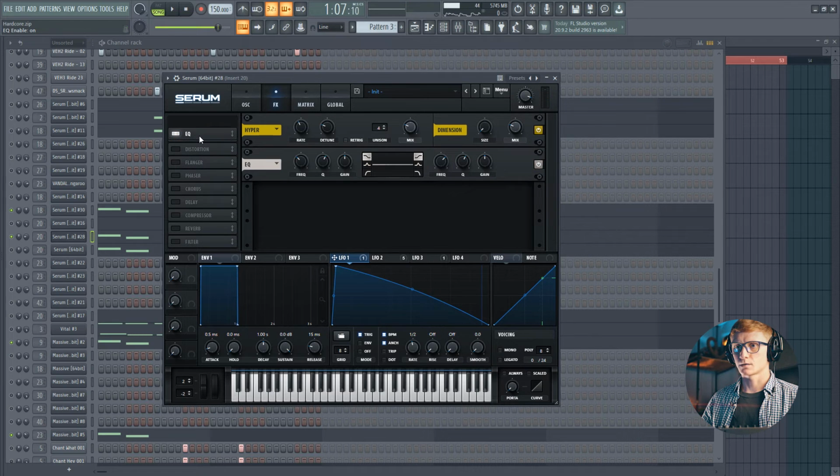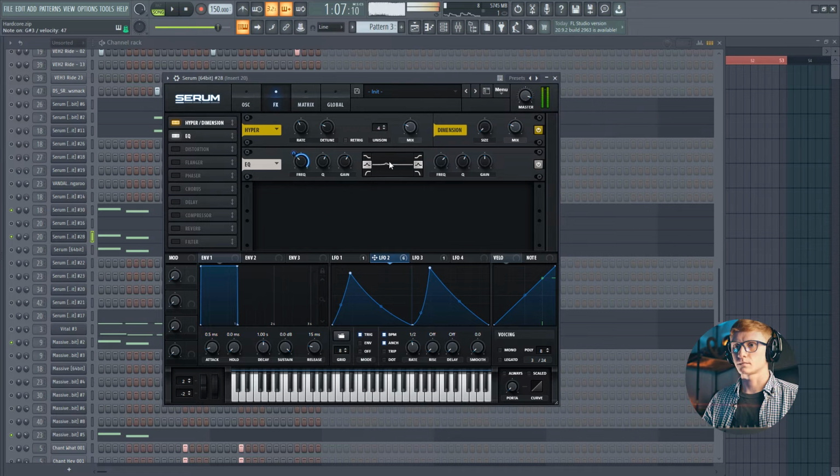We are going to be using the EQ on this one. I use pretty much the same setting for most of my sounds. I'm using the band type gold pick on both of them, and let's set the gain on this one at plus 5 decibel. I'm going to drag the second LFO to the frequency of this first band. Keep it all the way up. And move it to the frequency on this one. Set it at minus 50 and set gain at minus 10 decibel.